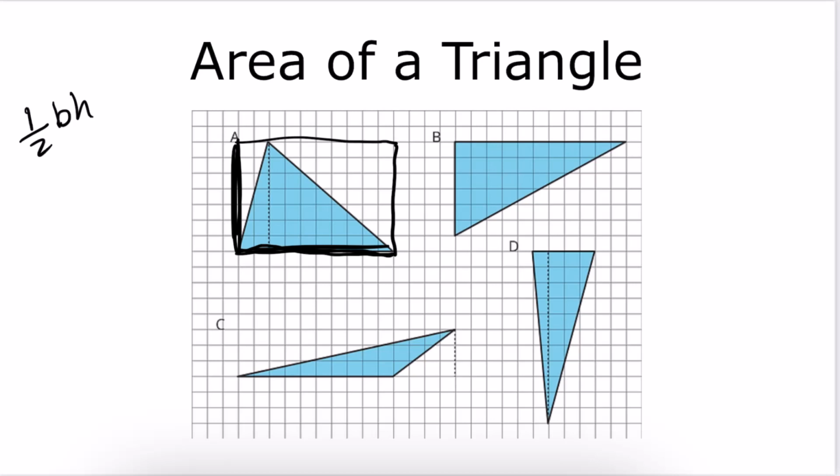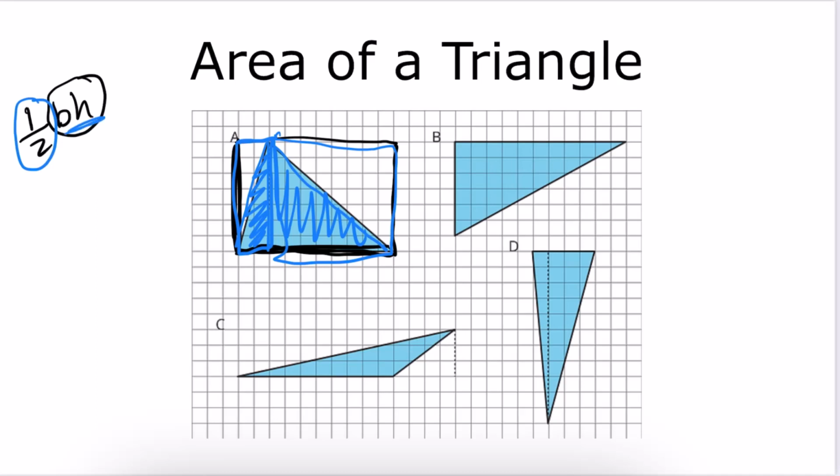So hopefully that part makes sense. And so that part is basically finding the area of the rectangle. And then the triangle, if you look at this piece, this triangle takes up half of this part of the rectangle. And this part of the triangle takes up half of this part of the rectangle. And so that means that the area of a triangle is 1/2 of whatever the area of the rectangle is. And if you lead the students to discover this formula for themselves, they're going to have a much deeper understanding of the area of a triangle than if you were to just tell them what the formula is.